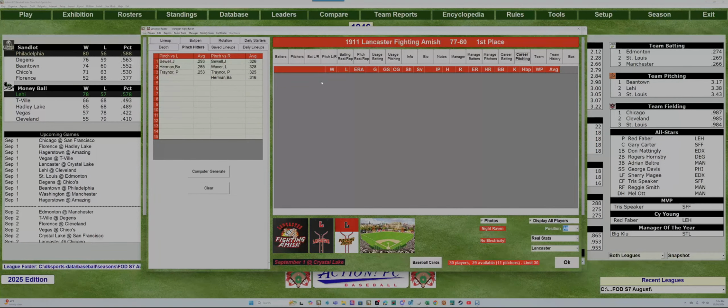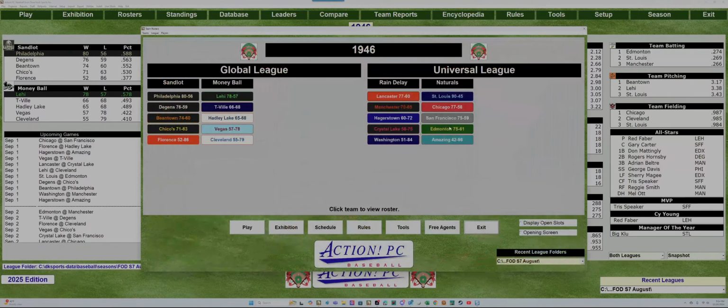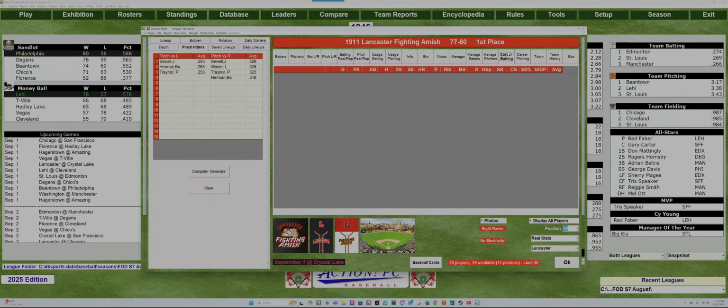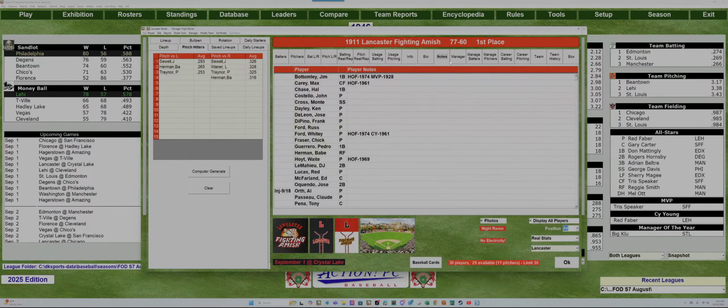And if you're doing that, this would be an easy way to take a look at the players on your team and list the career batting and pitching and team history and so on. I don't really have a team history on this because we haven't been cycling in encyclopedias that way.